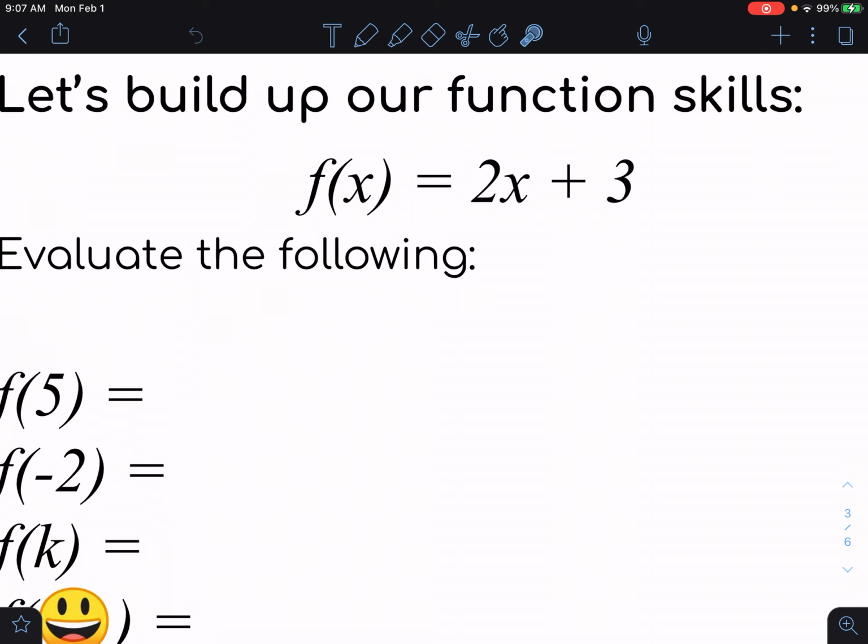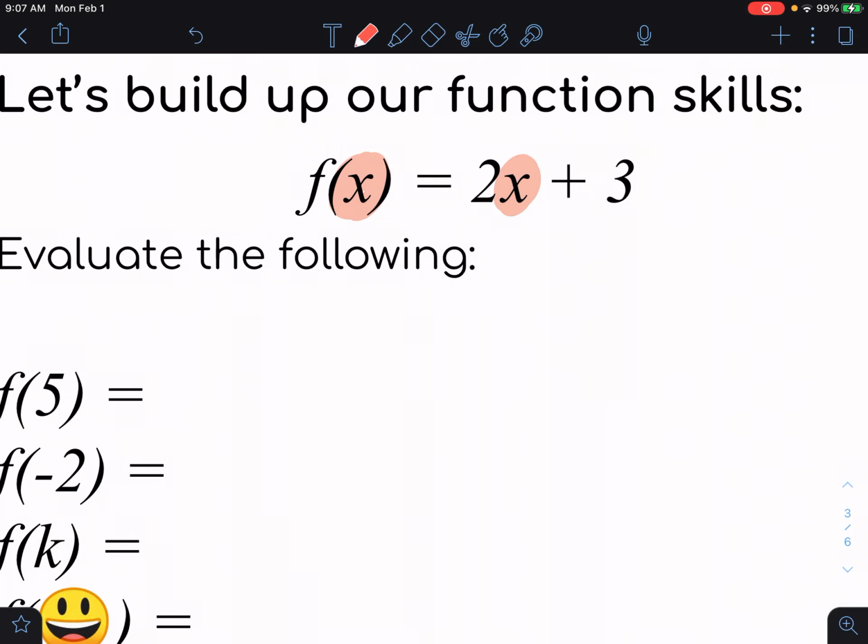What does this really mean? Well, let's think. It means if we plug in anything here, f of x, anything that goes in here gets multiplied by 2, and then we take our result and add 3. So this is really like a placeholder. It's just an object, right? f of anything equals 2 times that thing plus 3, okay?